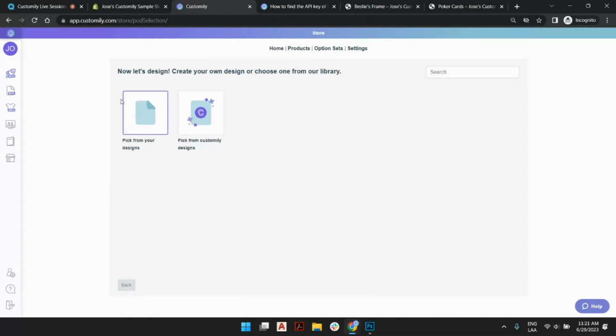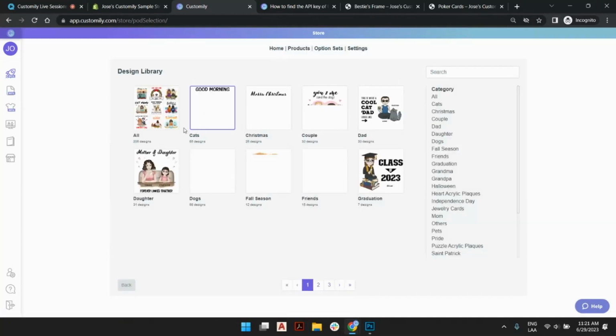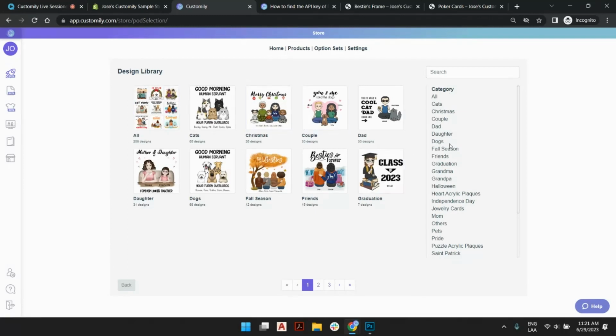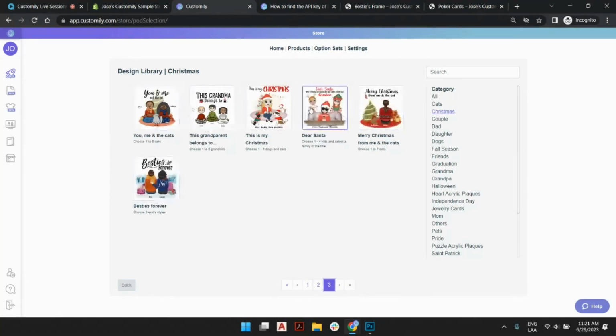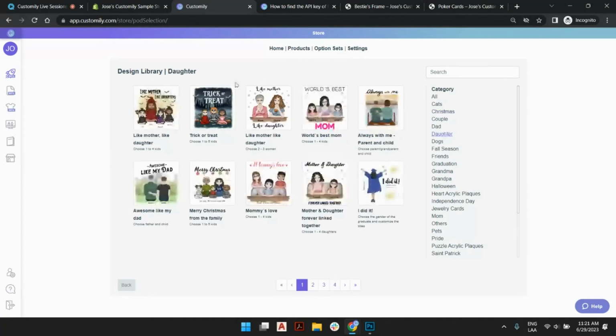Basically, I can go to my design collection, or I can go to Customily's collection. When I click on Customily collection, I see all these categories, all these options, and inside each one of these, I can see a lot of designs that we have created for you that are royalty free, and you can just click on any of these and create this card product with any of these designs. The great thing about the Customily clipart is that once you create any design, it will show up on your library collection and your templates, so you are going to be free to change them any way you want.